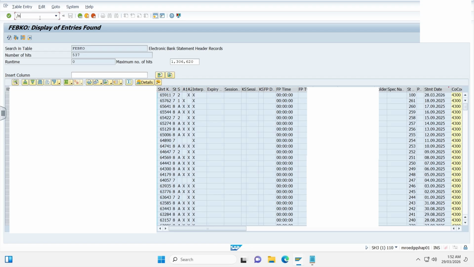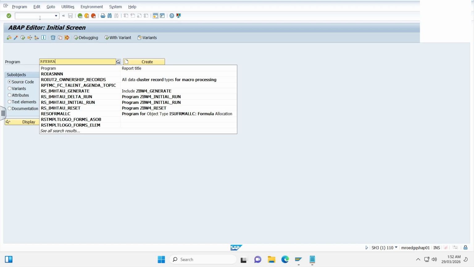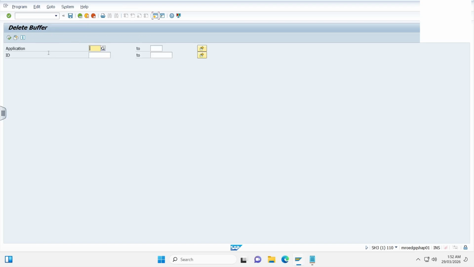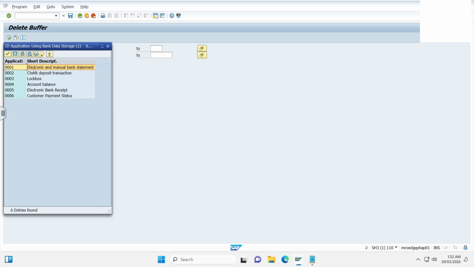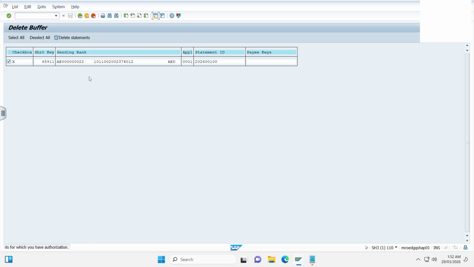So the program to delete this buffer or the unutilized bank statement, first of all we'll go to SA38. Program name is RFEBKA96, then execute, and here we select 0001 and that number was 65911, right? Now execute.